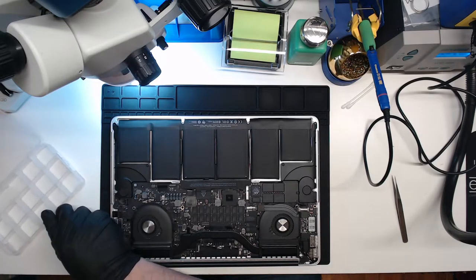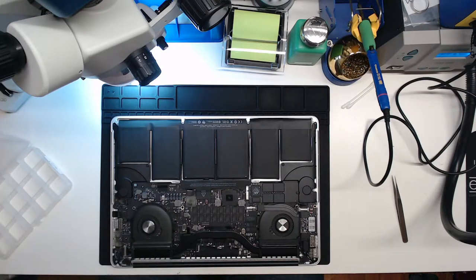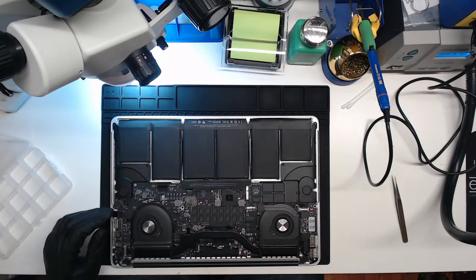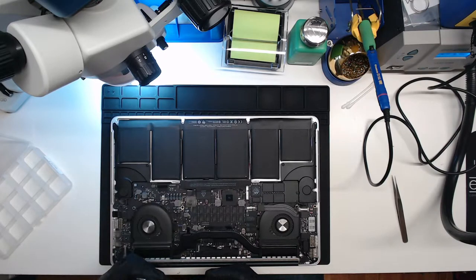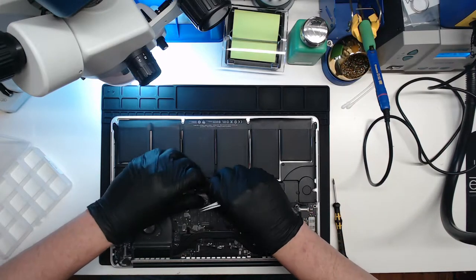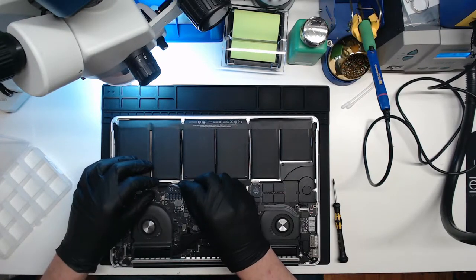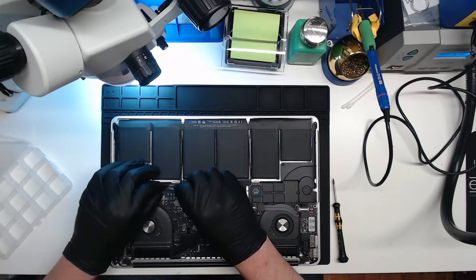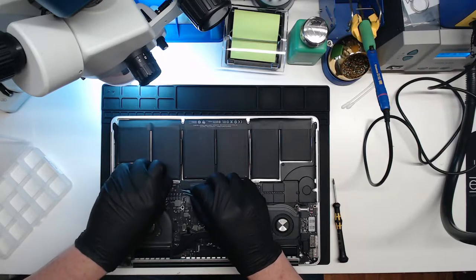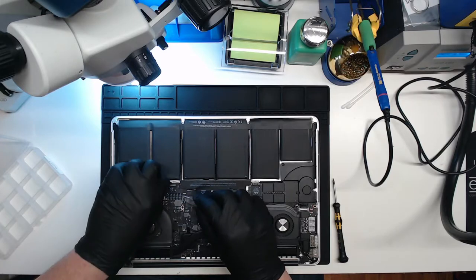Looks like we just have a no image problem, so the computer's actually booting. You can hear the startup chime and everything, but we're not getting a picture. First thing, unplug the battery. Oh, this is a 2.4 gigahertz, 8 gigs of RAM. Kind of a lower end as far as retinas go.